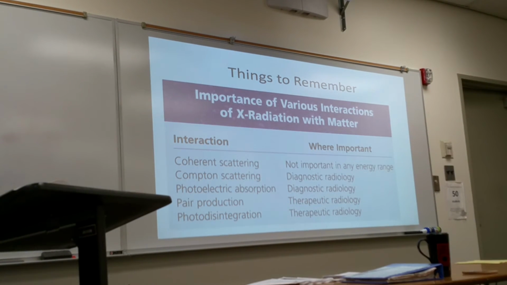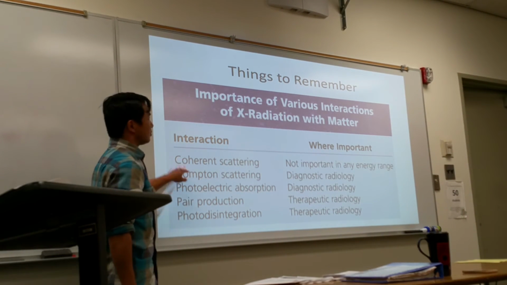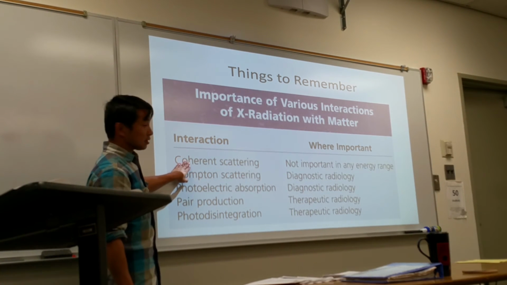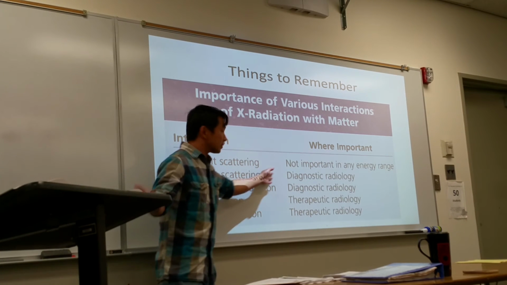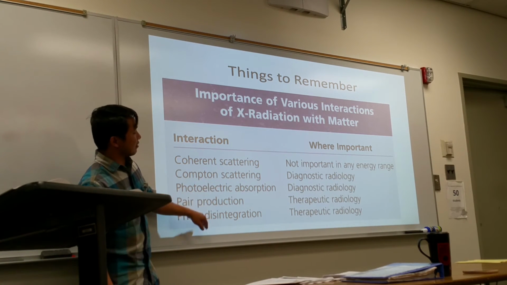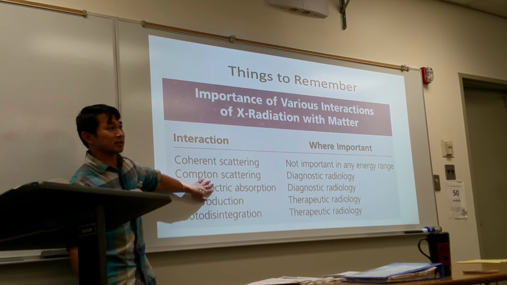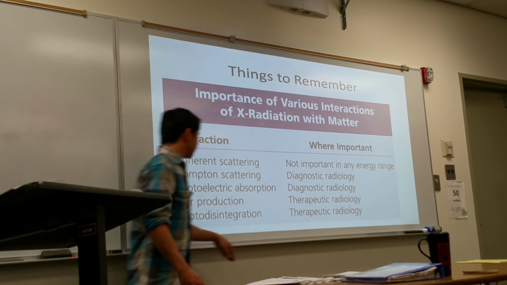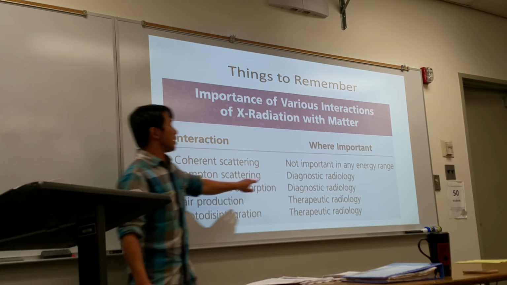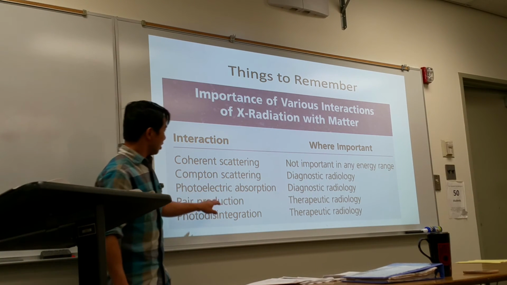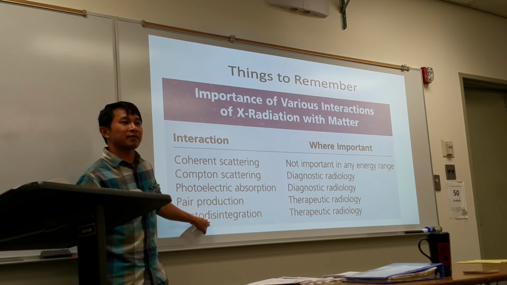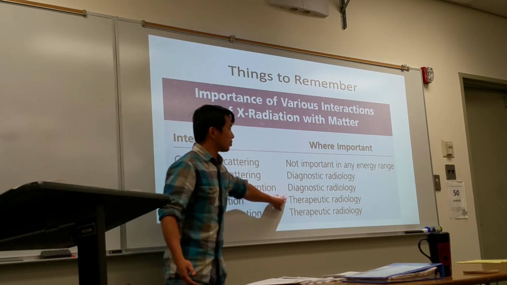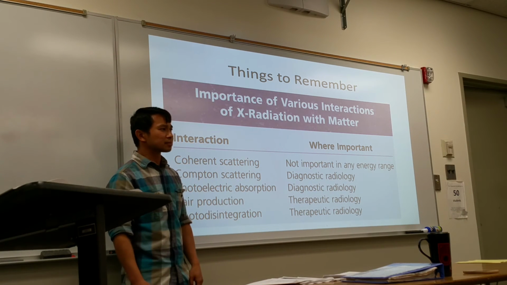So things to remember. With classical coherent, it's not that important because it's so weak. But in terms of other types of scattering, Compton and photoelectric are the two main things that occur in diagnostic X-rays. Compton, we receive as technologists. Photoelectric, mainly the patients. Pair production and photodisintegration, the fact is that the energy beam is much higher than diagnostic, so they usually occur at therapeutic procedures.